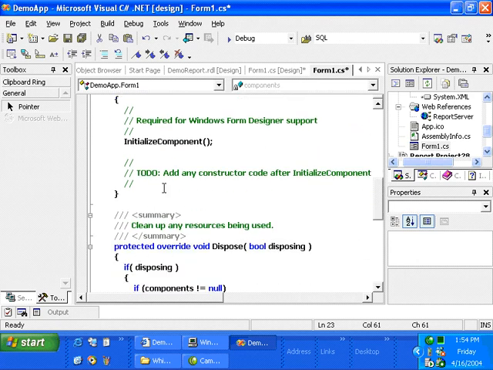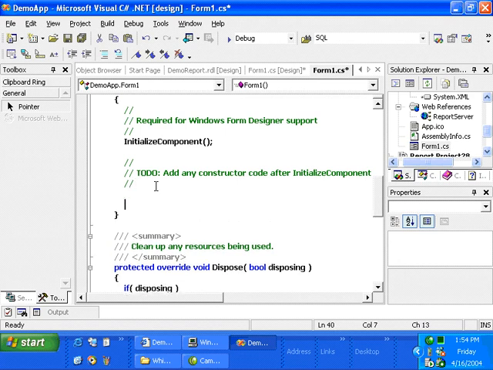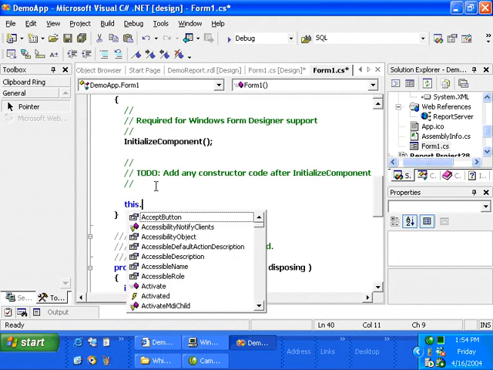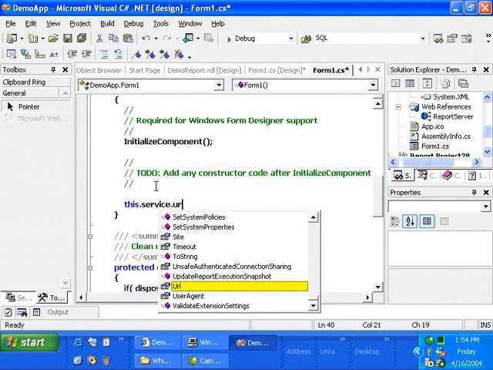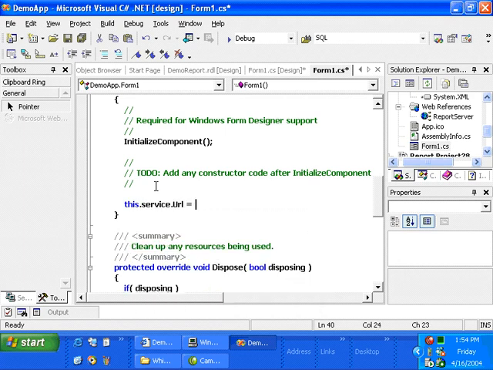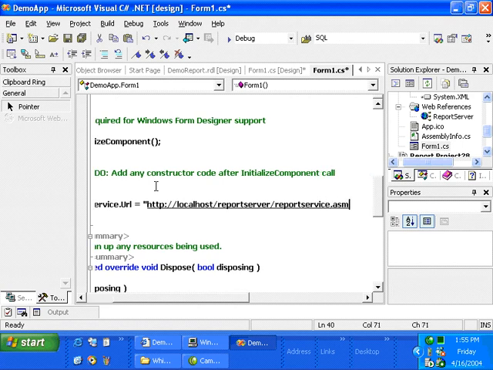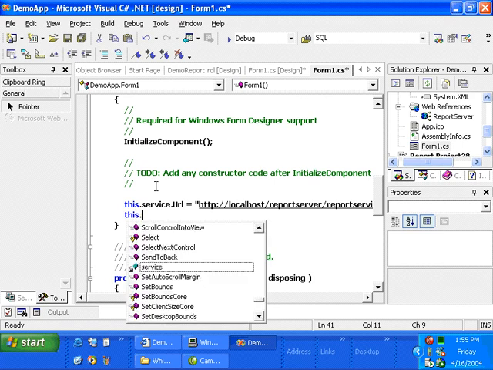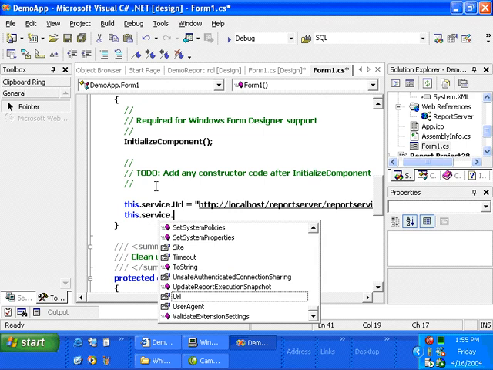In our constructor, we're going to tell this service class, because it is just a proxy, which service to talk to. So we're going to set the URL property to the endpoint. There we go. The second thing we need to do when accessing a web service is to be cognizant of the fact that we're making a network request.